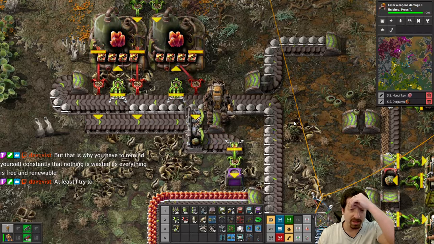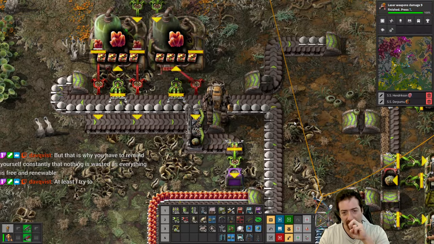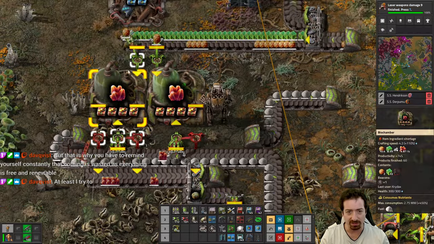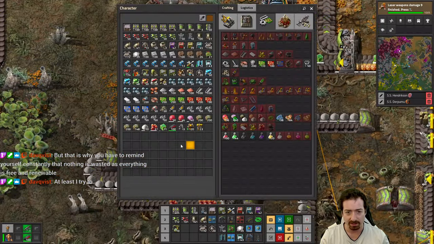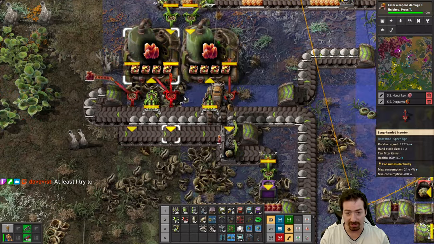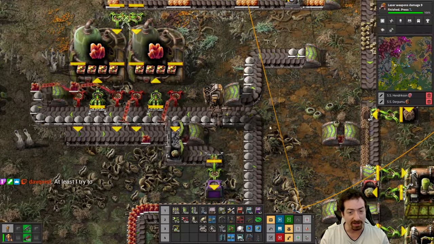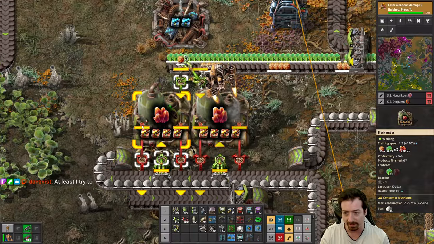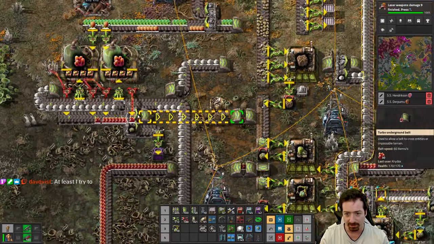Yeah, I don't mind the wasting so much, Dave, as it is the pain in the butt that it is to restart the systems when they break. Now, obviously, there's some amount of skill in building the systems such that they don't break, right? That's part of the fun and part of the challenge. So I do kind of like that, but it's also a little tricky.